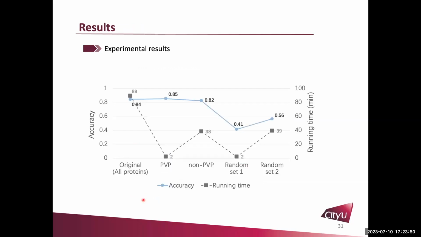Here are the results. We record both accuracy and the running time of vContact. We also randomly sampled the same size of proteins as the PVP and non-PVP versions as controls. As shown in the experiments, PVP always has a higher accuracy than the non-PVP version. And although the accuracy of both variants will not change a lot, the running time decreased sharply because of the size of the database. Thus, in the future design of taxonomy classification, PVP should draw more attention than the non-PVP.